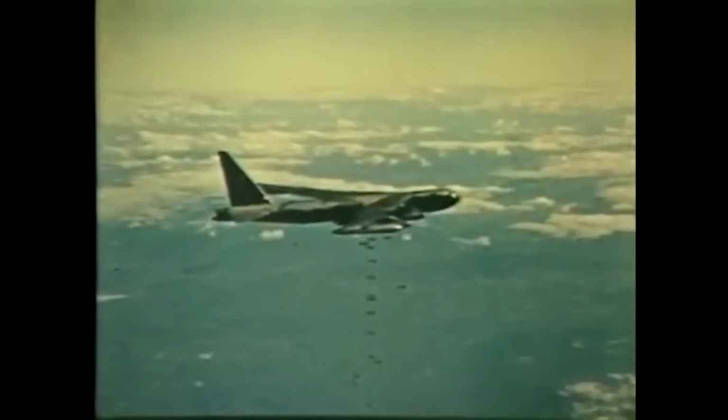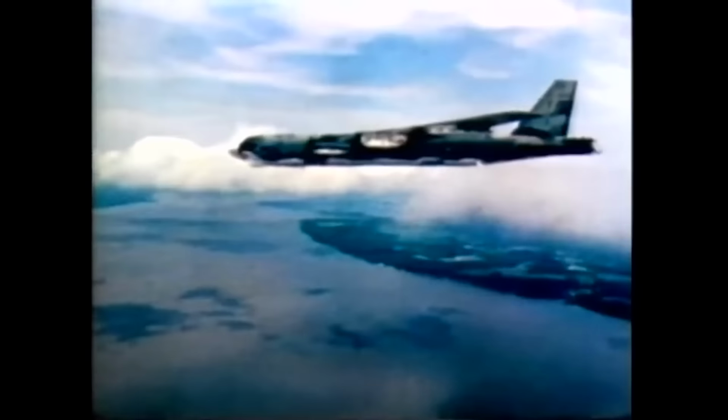Our defense posture provides the umbrella under which all competition flourishes in this capitalistic society. So the B-52, because of its tremendous design, lasted a great long time. And because of the philosophy and sometimes the tendency to forget history, which we seem to do in this country, it's lasted a long time as well. It's had to.